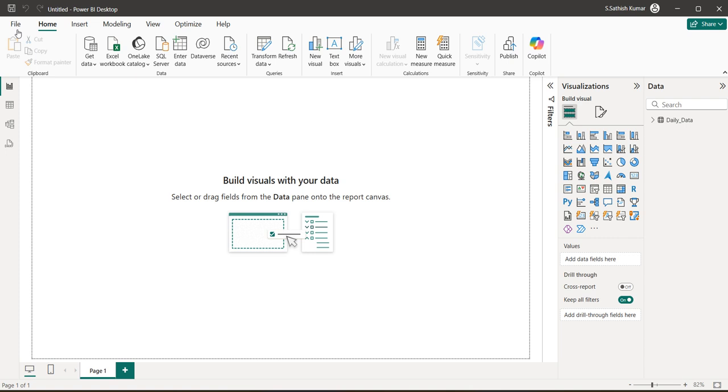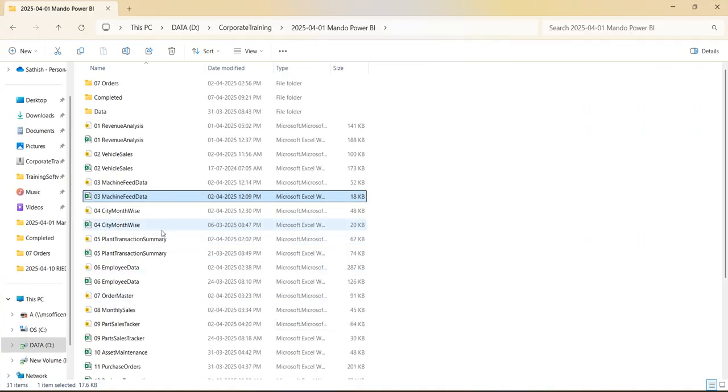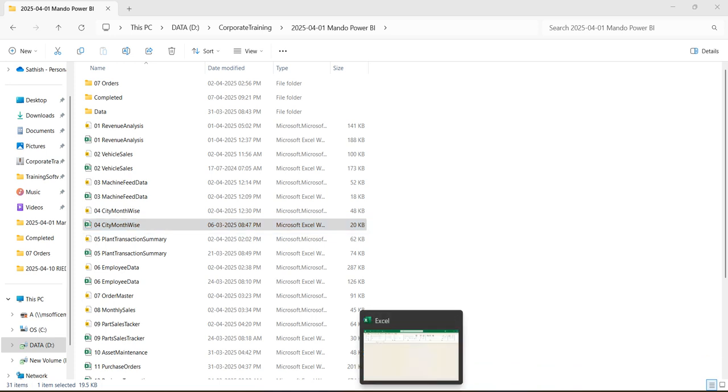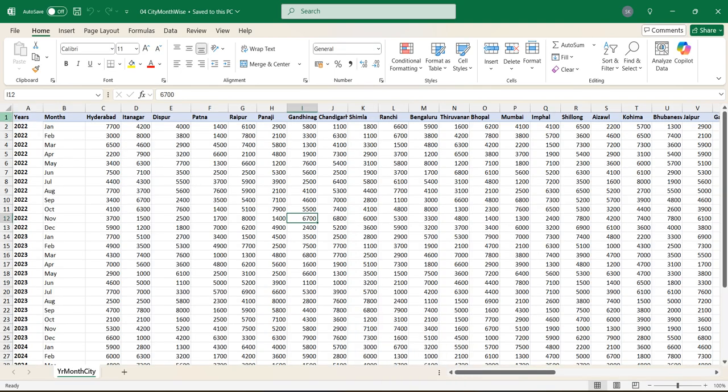Okay. This is the first one we have seen. Next, I will do everything in the same file itself, or if time permits, I will open a separate file also. Next, what we did is, I think you did an exercise on city month wise sales. You converted this data, a similar kind of data, into proper data. Where the heading is not proper, we converted that data into proper data. You can see here year, month, date, city, and we have converted the city into proper data also. You did this in the last session.